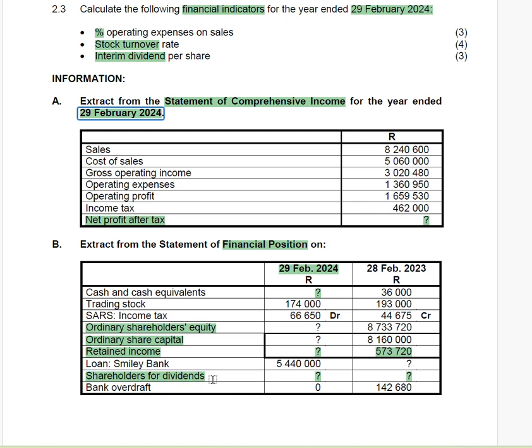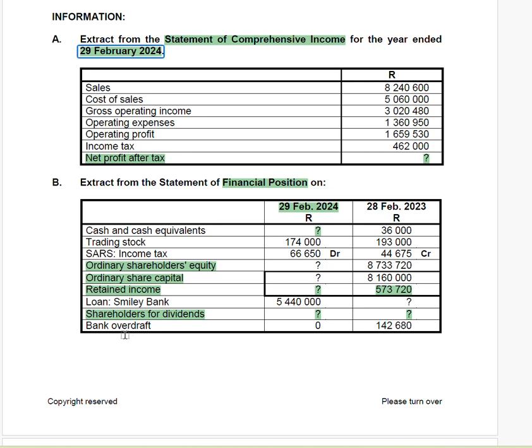Then we're given information about shareholders for dividends. And when we're looking at the shareholders for dividends, we have already calculated both these amounts when we were doing the retained income note. So this information you already have. If you have not seen the retained income note, please go to my video that speaks of the retained income note. Then you will understand how we ascertained the shareholders for dividends amount for both last year and the current year. And then the last part is bank overdrafts. For bank overdrafts, in the previous year we had a balance. However, this year our balance is only on the positive side, meaning to say we have a positive bank balance.